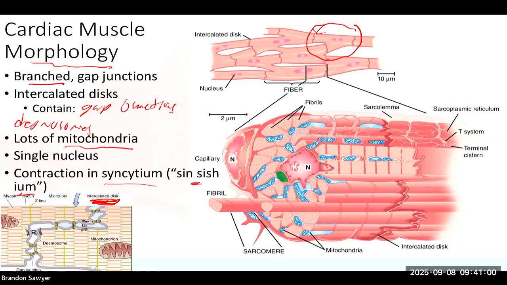We want to send that signal down. We don't want the top part of our atria to contract first, and then the middle part, and then the bottom, right? We want it all to contract in one, so we get a nice strong pump. So the gap junctions help with that, and then the top ones are kind of waiting just a little bit, and then they all contract together with those gap junctions.